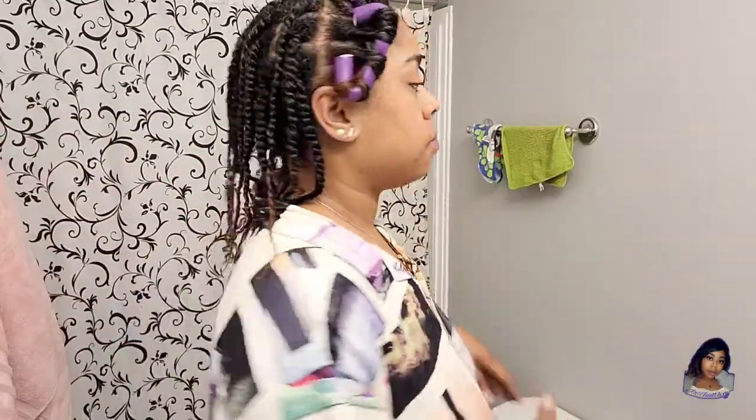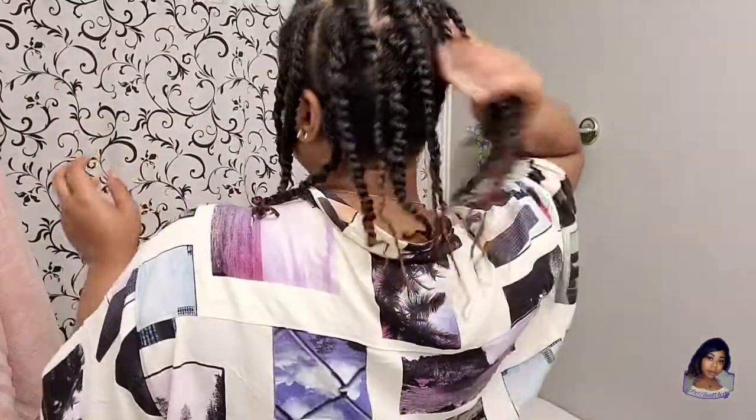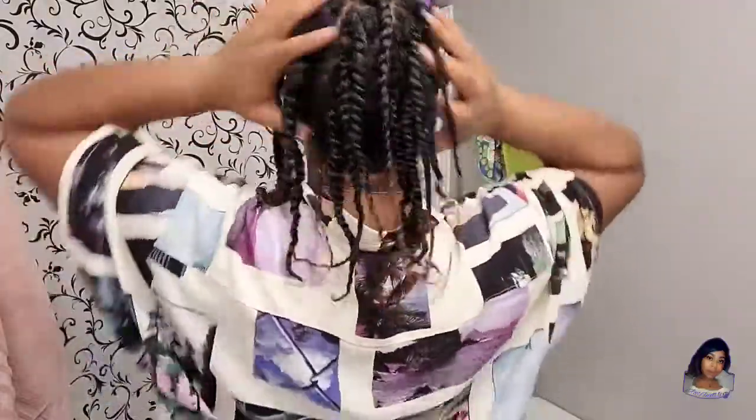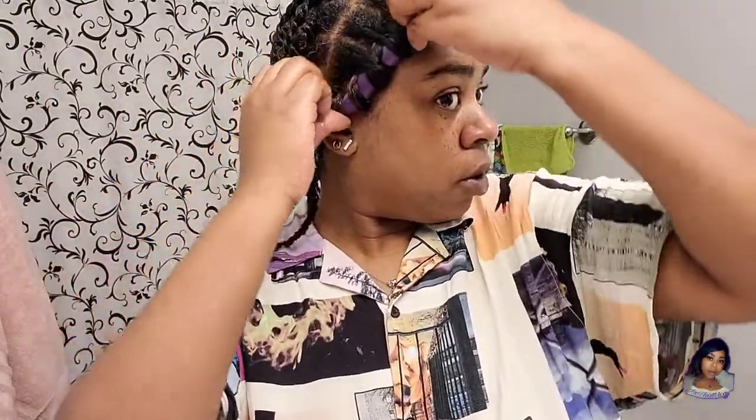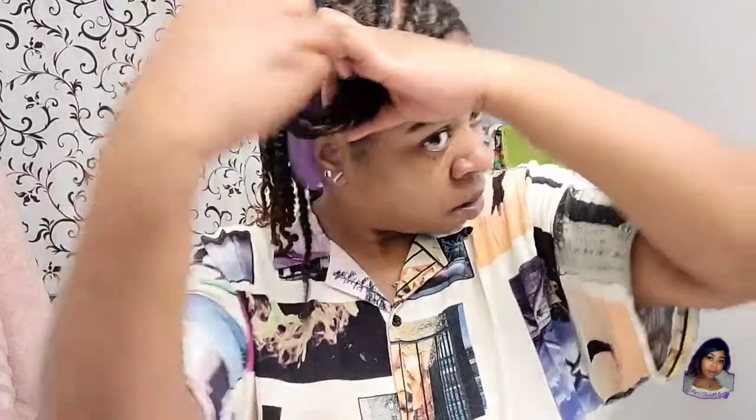This is the finished look. Let's see what the back looks like. So I guess it is some random spicy. Not too much going on. Take this flexi rod down. I kind of feel like I want to put flexi rods all over it. I love a good wave.